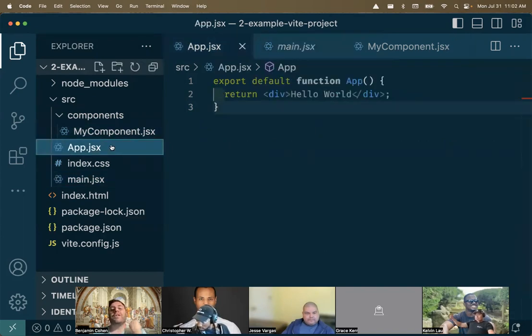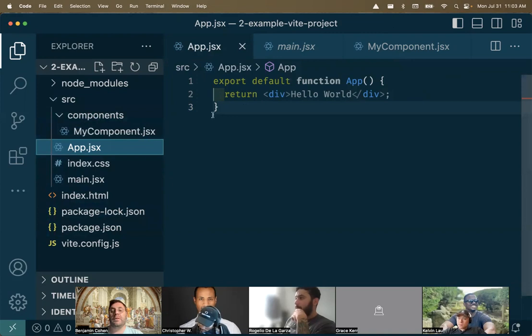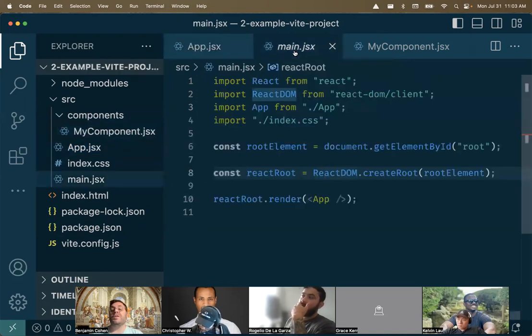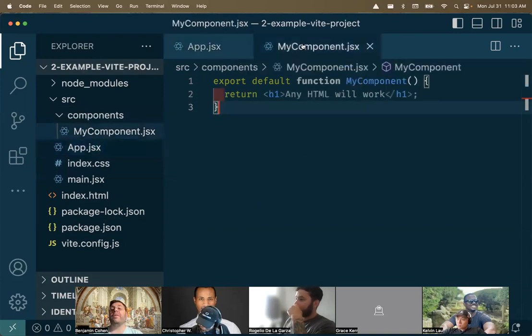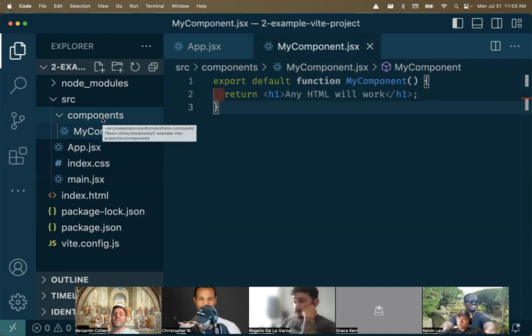Basically, I'm treating app.jsx special because it's the root of all the other things. Whereas everything else I'm going to put in my components because I might have many components at a certain point. I don't want them all at this top level. But you're right. I could just as well have defined it at the same level as app.jsx. But this is just to say, hey, I have a lot of components. But app is where I start, and everything else I'll put in this components folder. But like all other things involving file structure, it's really up to you.